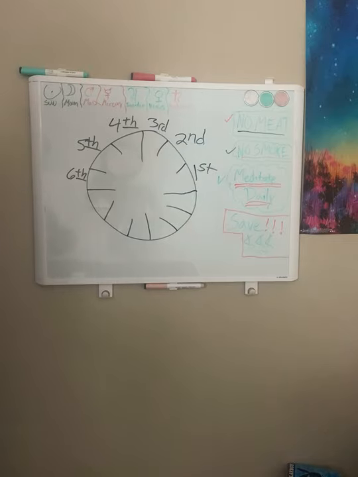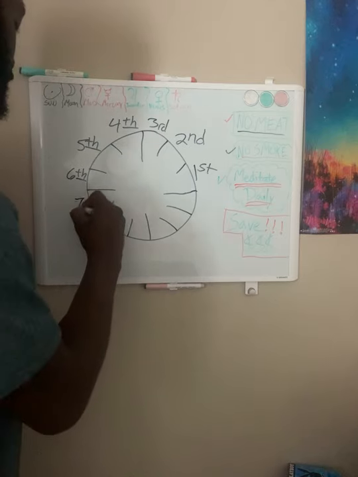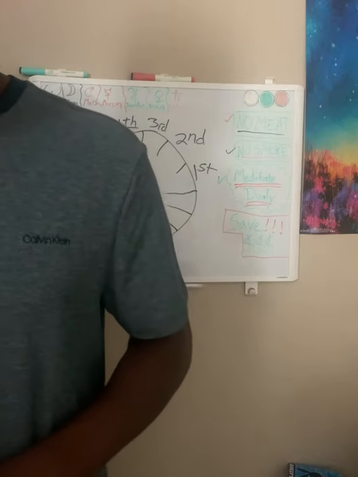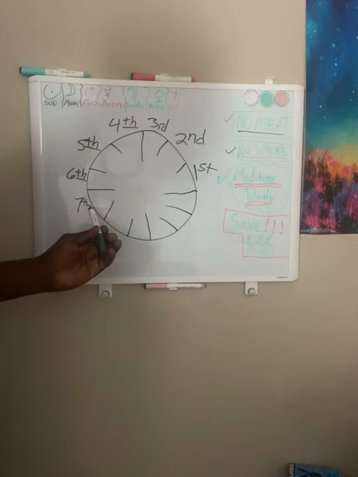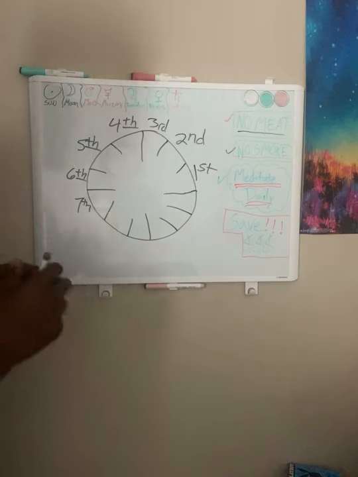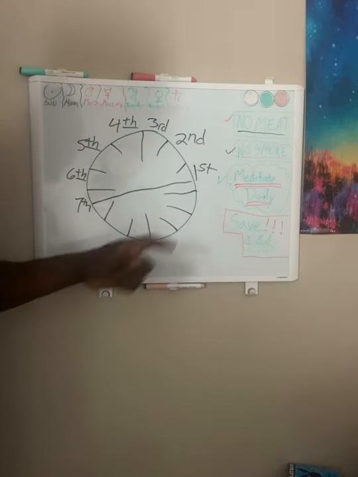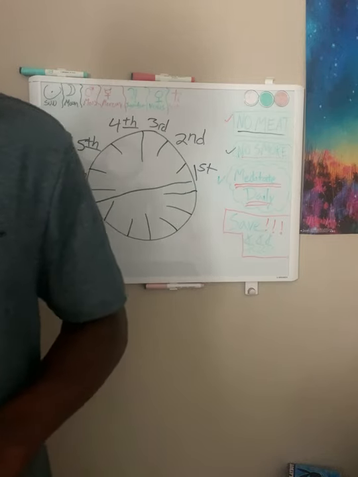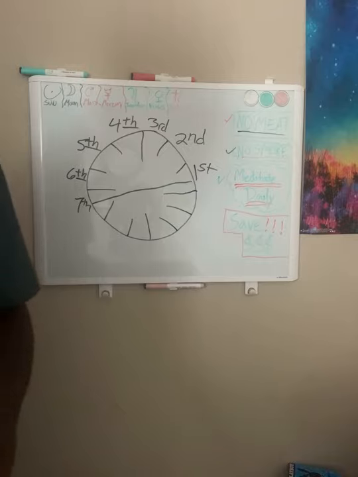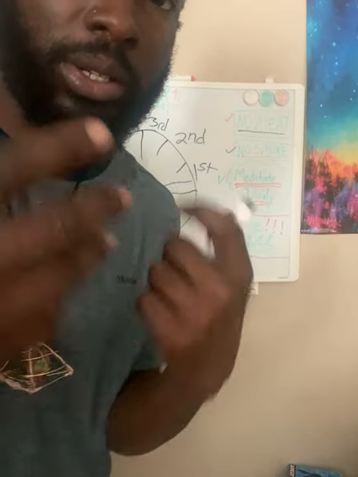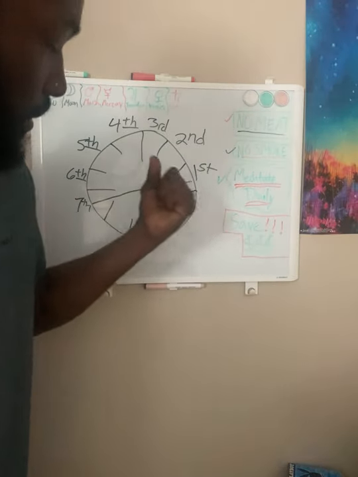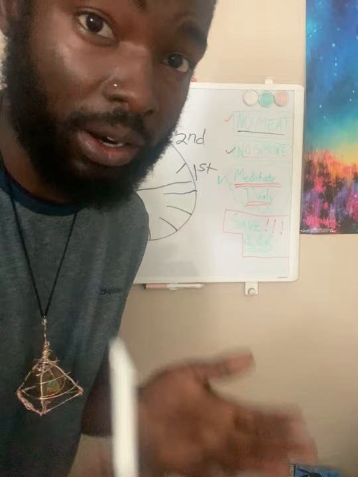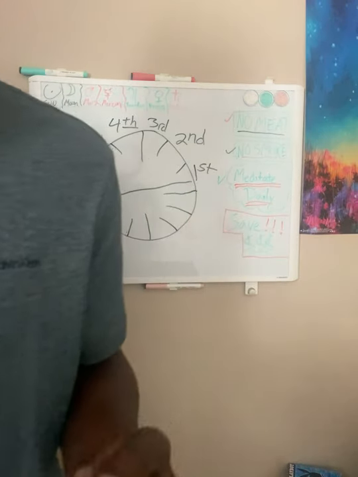Seventh house. See how it sits opposite of this first house, right? Notice how it sits opposite of the first house. Now, this all relates because, remember that I said that the first house represents you, yourself, how the world perceives you. And I told you that the northern hemisphere was the light. We have now just entered the dark, okay? So we're going from how the world sees you to what's going on within, or the dark side of you, or your opposition, okay? This is what the seventh house represents, guys.